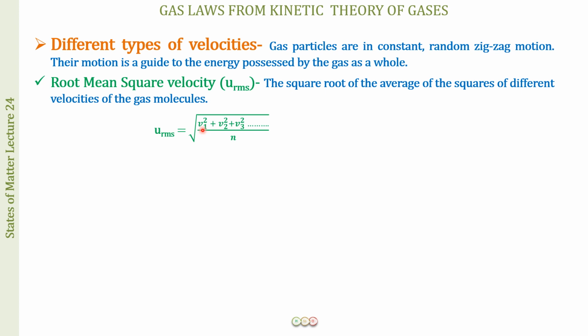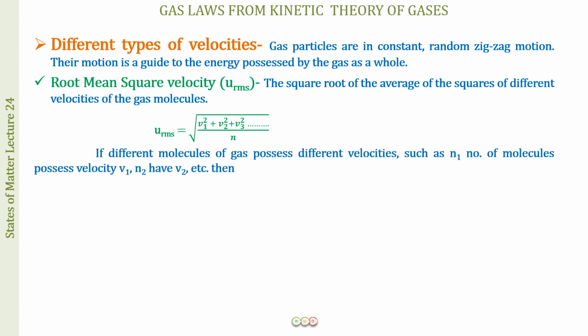Well, we are going to add all these terms, right? And whatever is the number of these terms, supposedly these are n number of molecules, so we will be dividing this by n, and then we will be taking their root. I think this is very easy now to remember what is root mean square velocity. The square of the velocities, take the mean of those and then put it under the root, and you are going to get the root mean square velocity.